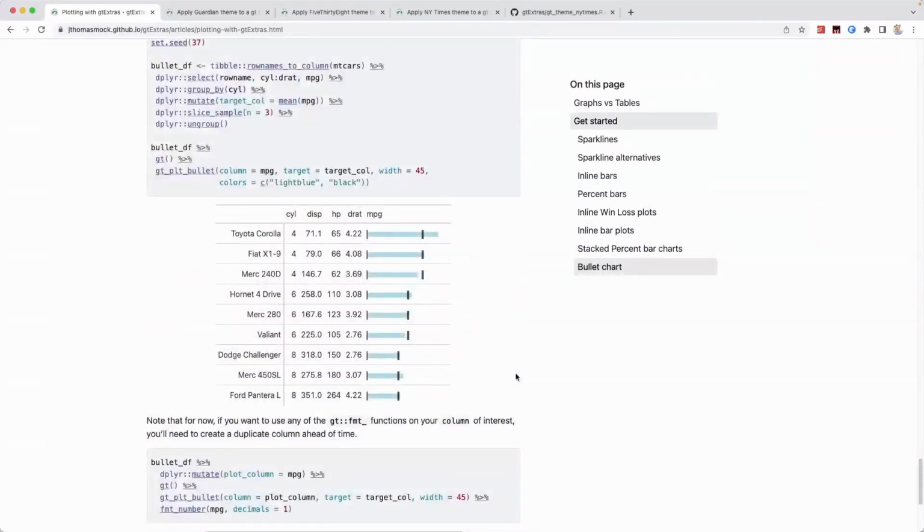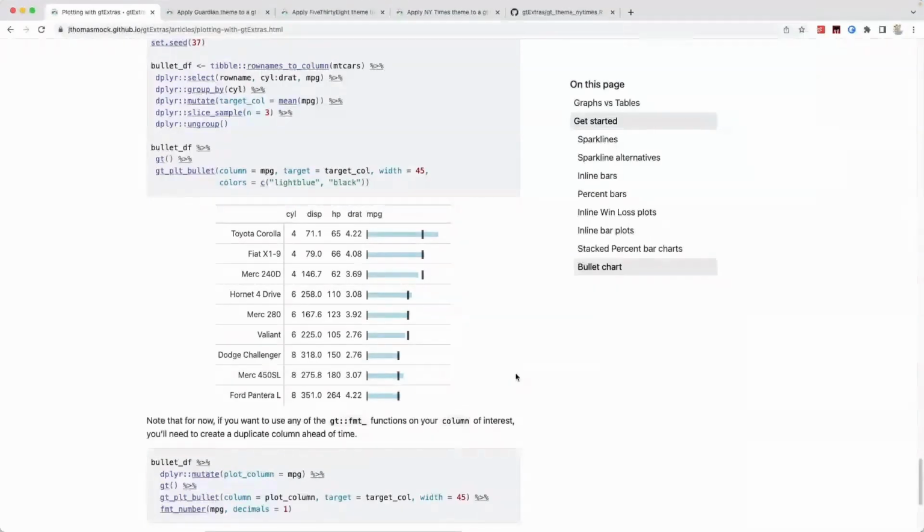The original creation of the package was about, I wanted to apply my own themes consistently rather than having to copy paste code around and around to do the formatting. And I wanted to embed more graphics into the tables and make it robust against unexpected user input. And that's what a function is for.